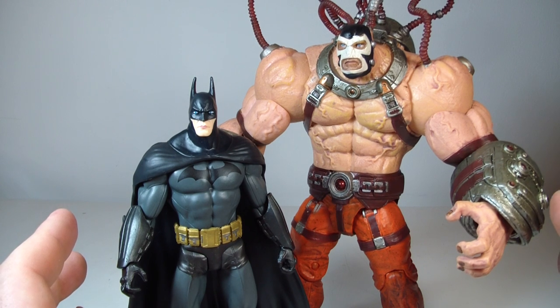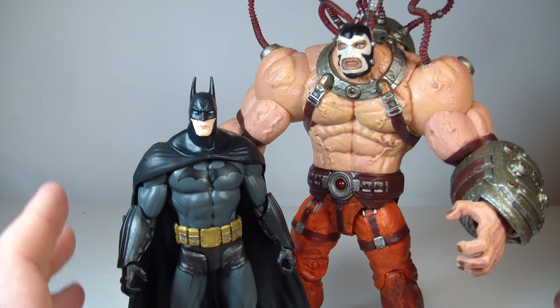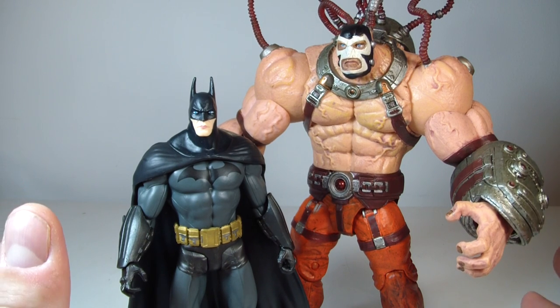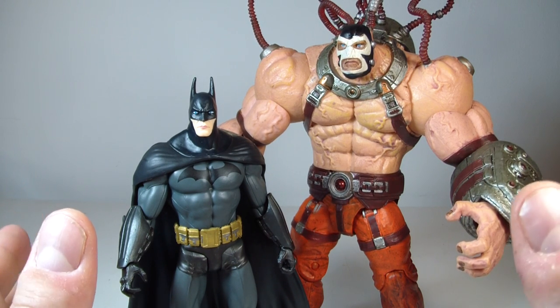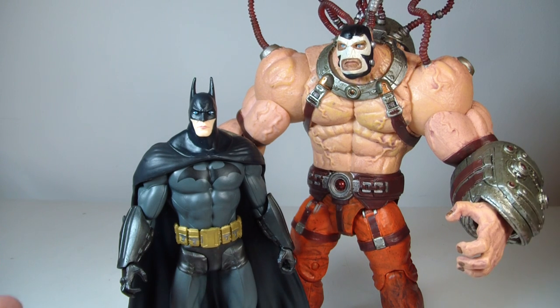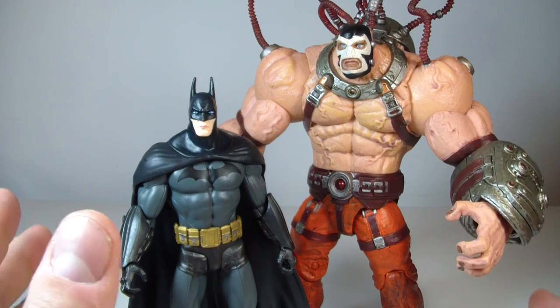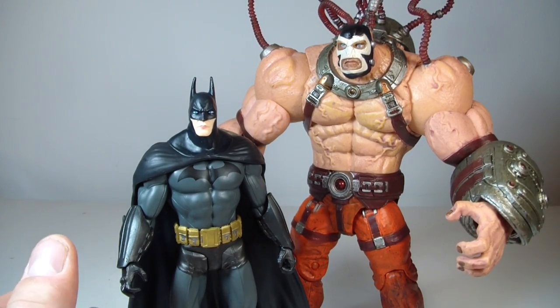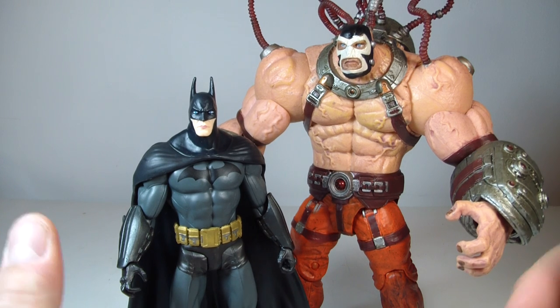I got this 2-pack for $25 at a local flea market. So if you can find them, find them. I know they go for around, what was it, like 30, 40 bucks. So I would spend around that, 30 to 40, usually around $20 per figure makes sense to me. But shop around, guys. Be smart.